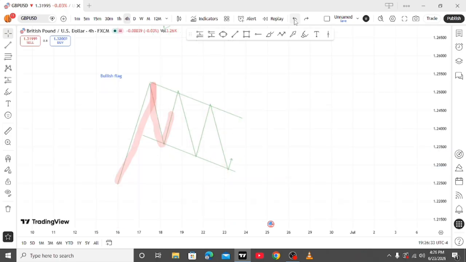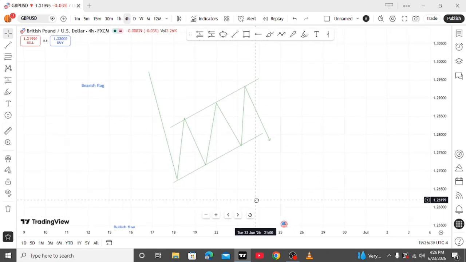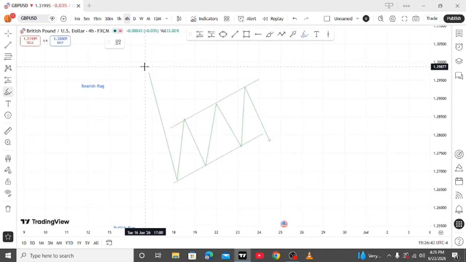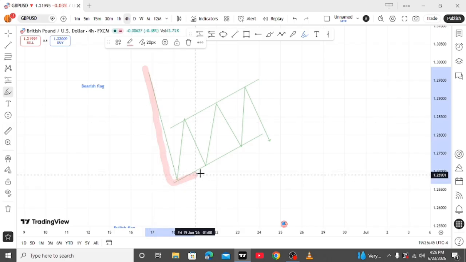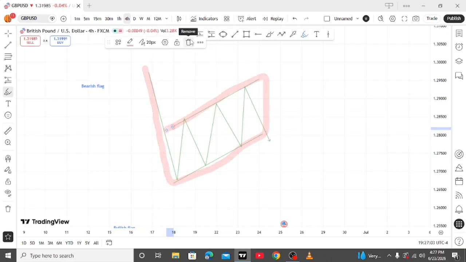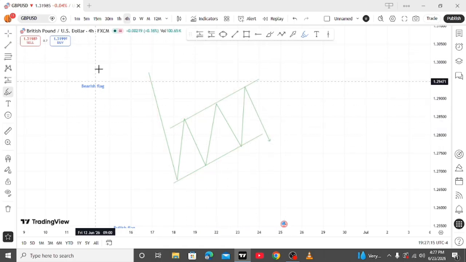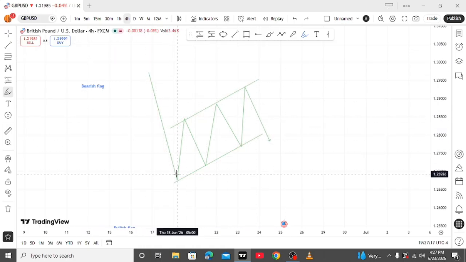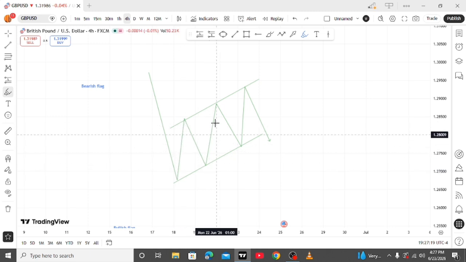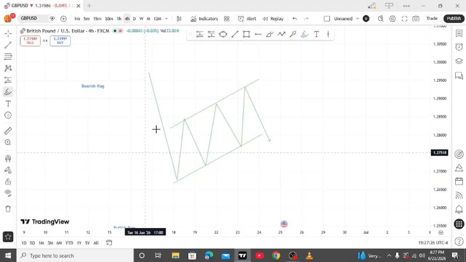The other one we have is a bearish flag, which is simply the opposite of a bullish flag. It's like the upside down of a bullish flag. Take a look at this. It's literally looking like a flag, but it's upside down. When we see a bearish flag, this means the market is about to go down. The market has been going down and just made a consolidation to the upside, and then we mark out our trend line at the downside and at the top.